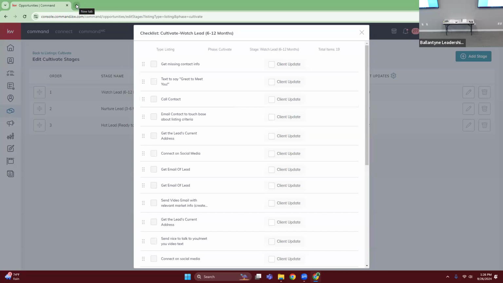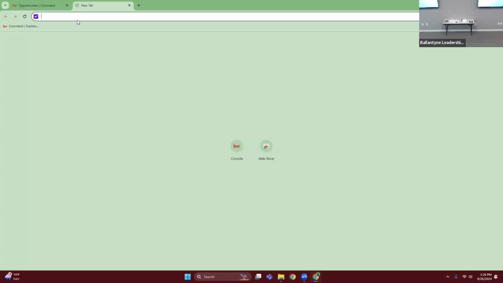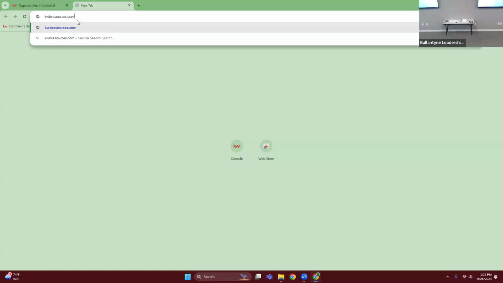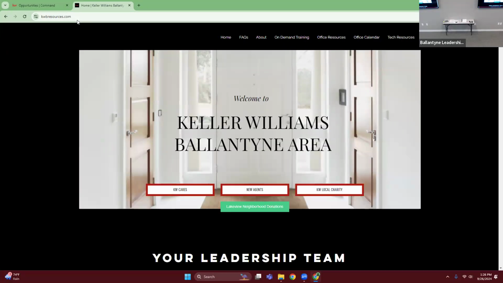So I'm going to pull up a new tab. If you would like to do the same, do it as well. I have this on the KWB resources site. So I have this template. If you would like to go to kwbresources.com, I'm going to show you how you can just copy and paste from the Excel spreadsheet that I have these to-do lists, right? What should you be doing when you cultivate the relationship or try to bring them to appointment, okay? So I have an Excel spreadsheet of recommendations at least.